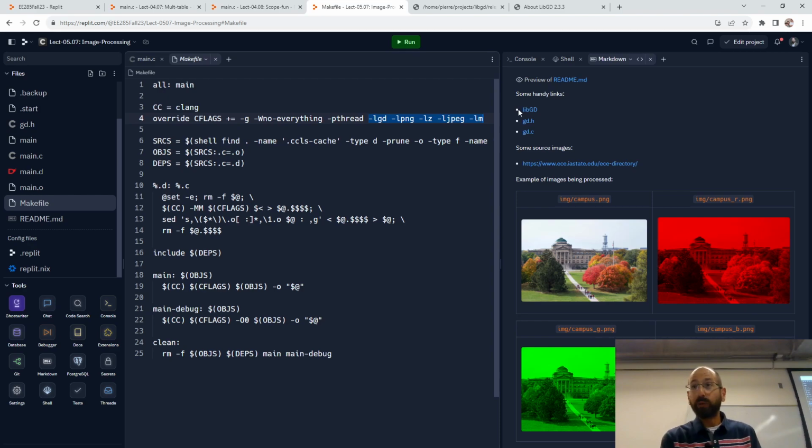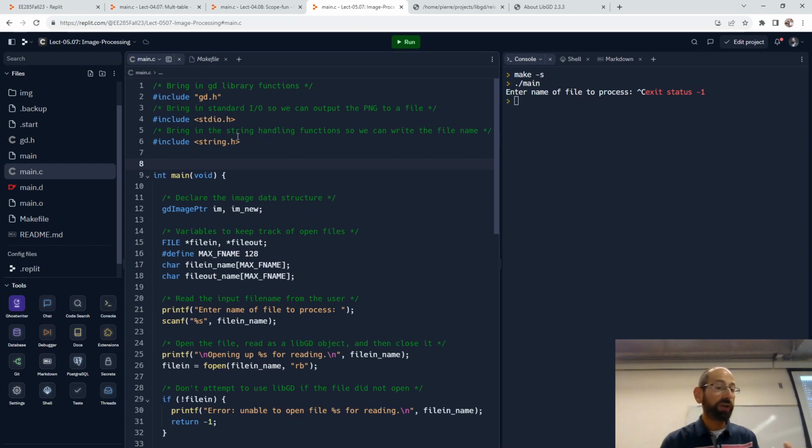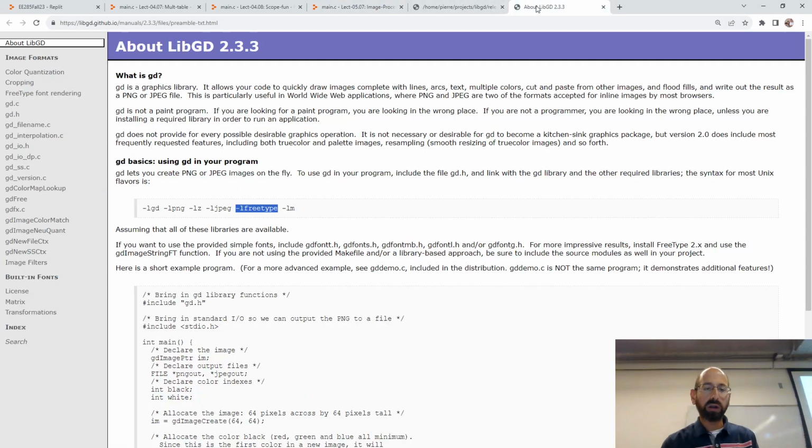Because that can take quite a bit of time to go from, I want to use this library, to now I have something that can actually compile and run. That's not even to look at the source code yet. It said, include the gd.h file, link with those link commands, and then you can start to actually use this library.